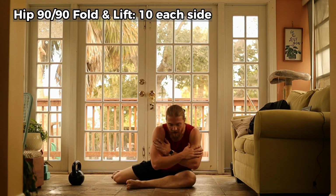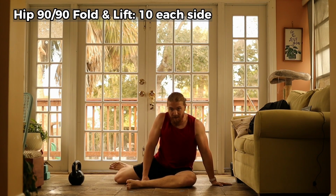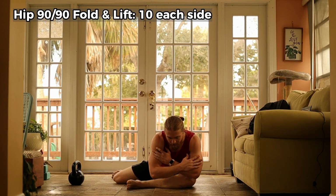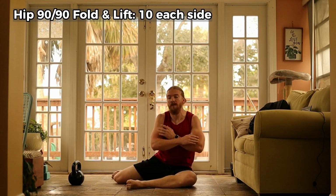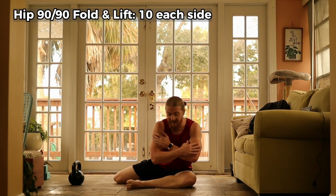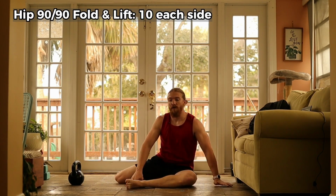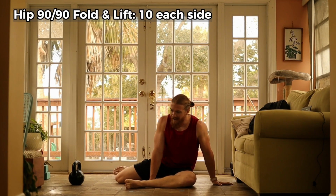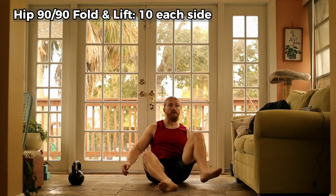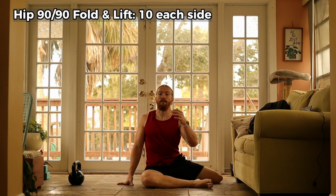You may notice that the back leg might not go as high as possible, or as high at all. That's fine. That just means we're going to be working on the internal rotation. As long as you're trying to do it, that's what's going to be building that ability. Another thing is this exercise can be very easy to cheat if you lean real forward or lean away, which is fine. I always say there's constructive cheating when it comes to exercise. If leaning out of the exercise makes it more comfortable and you're able to do it, then do it. Over time, you can build back into that more upright position.